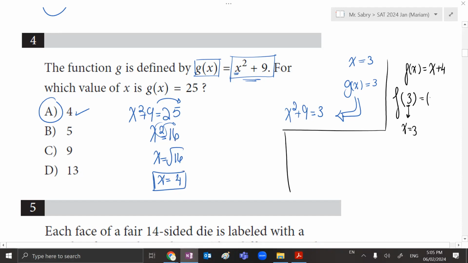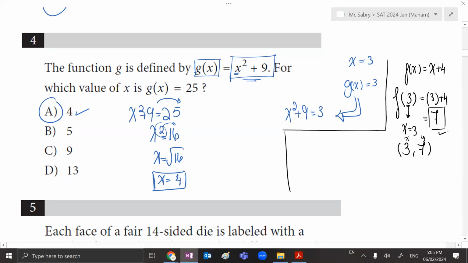So f of 3 means the x will be 3 and then plus 4. That would get me 7. So the result of f of 3 is 7. This is a point, Maria: a point with x equal to 3 and 7 on the y. Those are considered x and y. The f of x is the y. So if I say that the f of 3 is 7, it means that the y is 7 when x was equal to 3. Does this make sense?